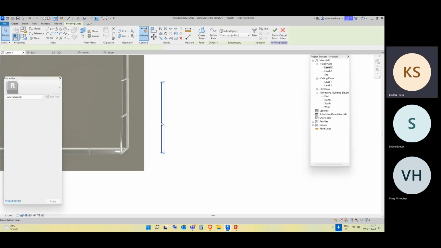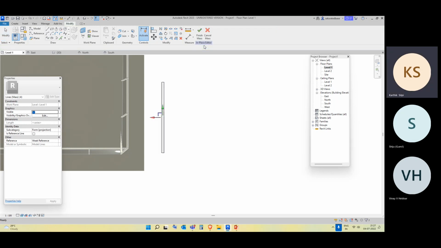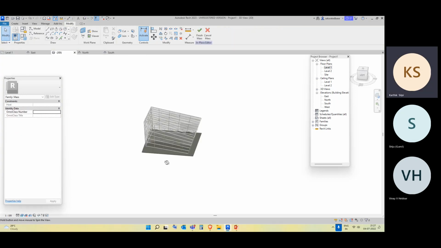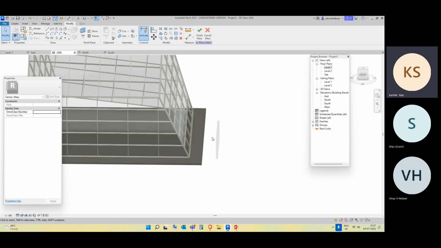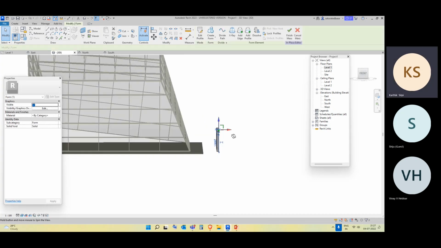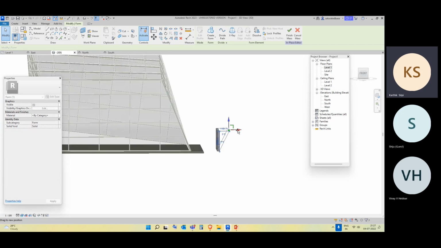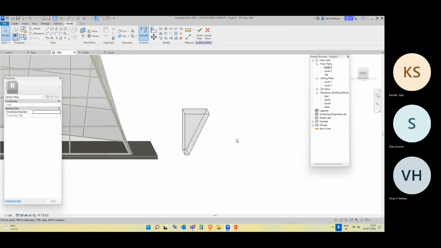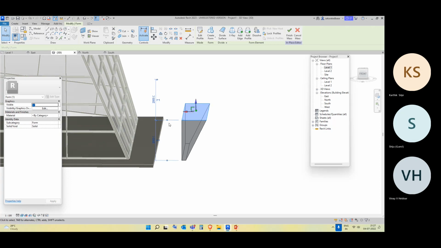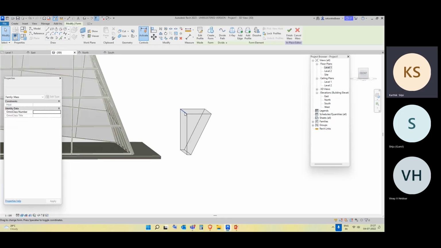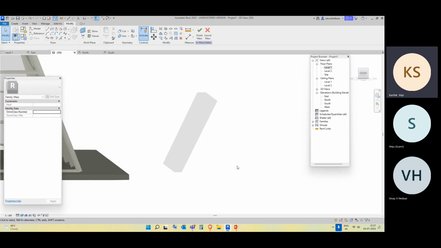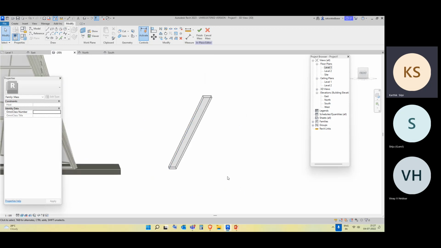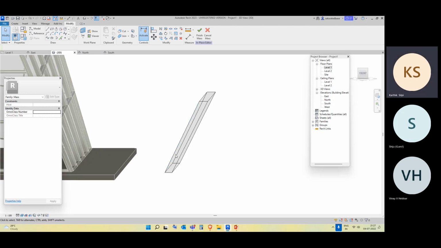So here, first let's make it a shape. Now we have, maybe we can see 3D. So here, imagine this as one particular dimension, and you have a tilt over here. Here, your wall is like this. Okay, I'm just going to pick this particular thing and change it like this. Now, this is a wall. Your requirement is this. Your wall is looking like this. For that, we are taking a shape with the massing.